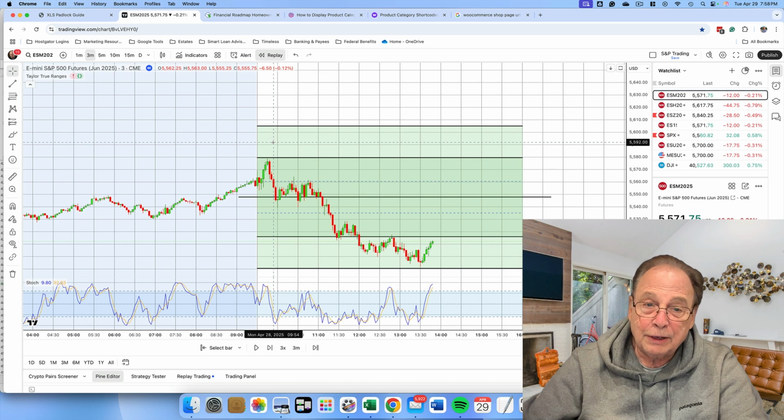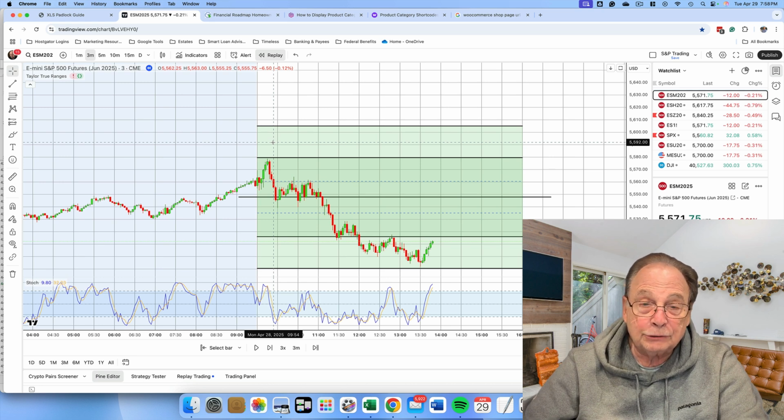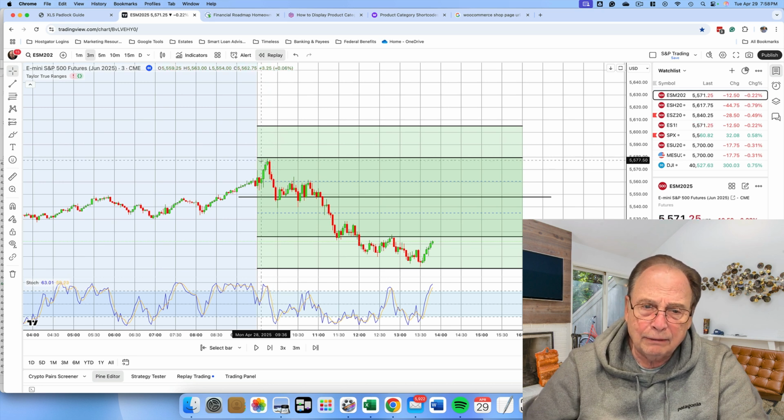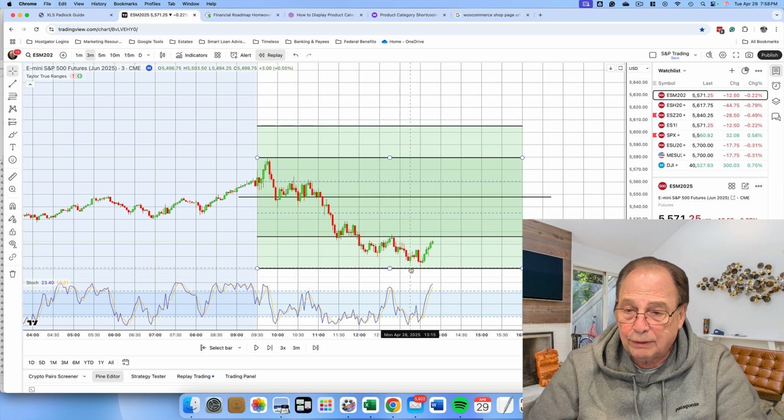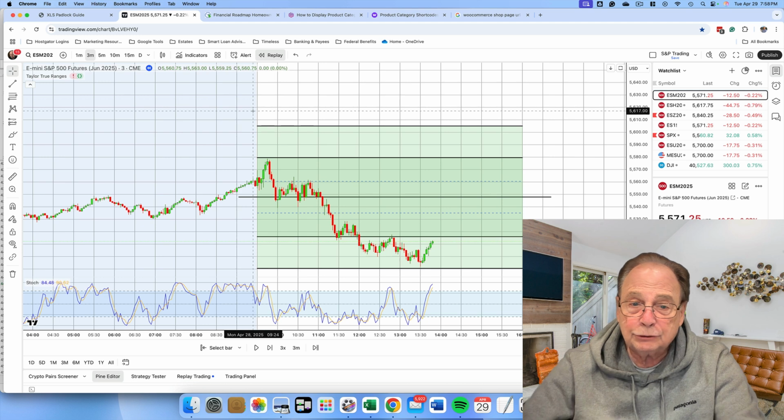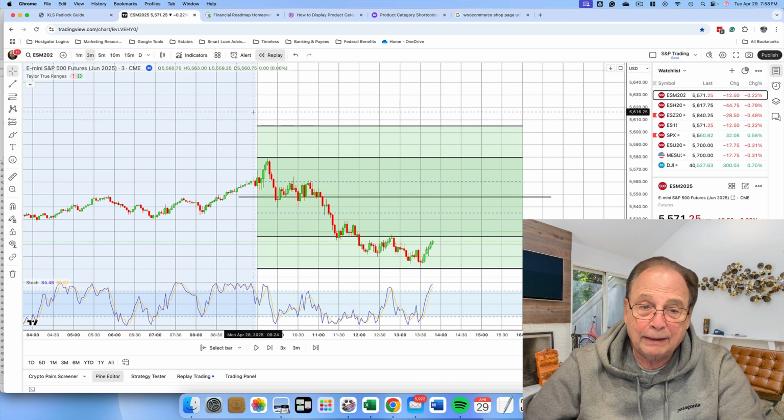The only question is, do we clone it to the intraday low or the intraday high? Here, I cloned it to the intraday low, took a trade down to here. Very nice trade from 55.55 to 54.90. All right, so that's about a 65-point trade. Not too bad in anyone's book.